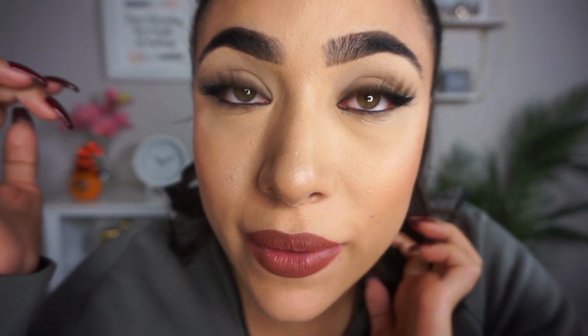This is the first time I'm looking at it since earlier. I don't know if you guys can see. Kind of smear a little bit on that side. This side is still good. How does that happen? This side is my dry eye side, the side that leaks all the time. I don't know what that is right there. Just a little tiny dot. That isn't much though. I've seen so much worse where it looks like you have a crowd of eye boogies just sitting in the corner of your eye. So super gross.